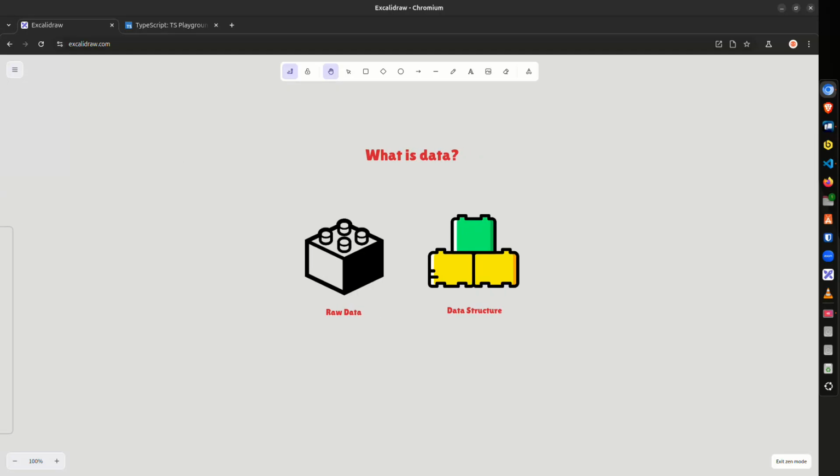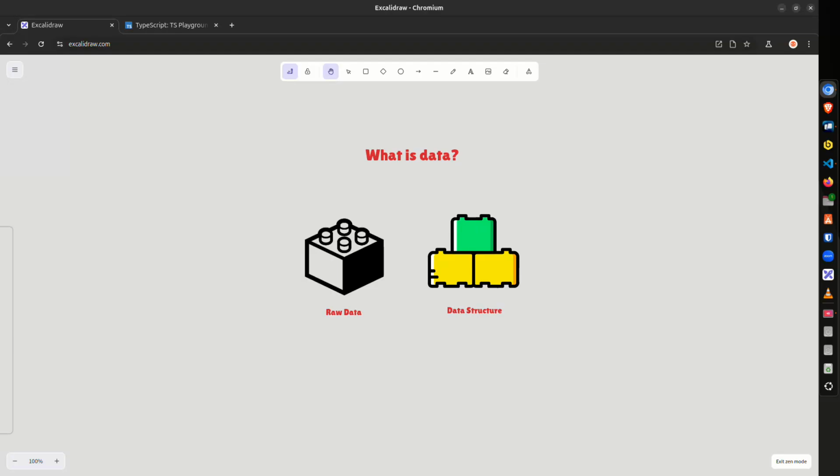All right. So data is basically unorganized and raw, right? Data structures are a way to organize this raw data so that we can access and modify it in a really easy manner, right? You can find data and data structures in real life. Let's take an example. Let's say we're building a Lego, right? This single piece of Lego is raw data. When you combine these single pieces and create a block, that block represents a data structure. So this is how you can visualize data and data structure.